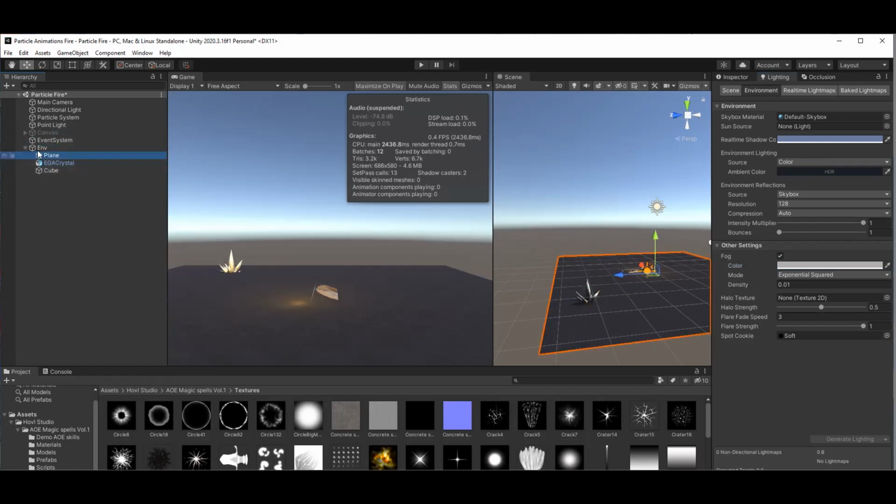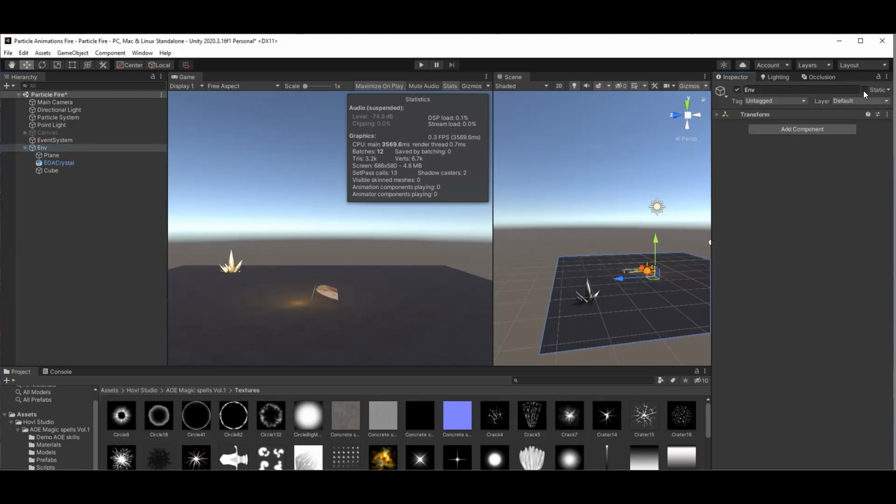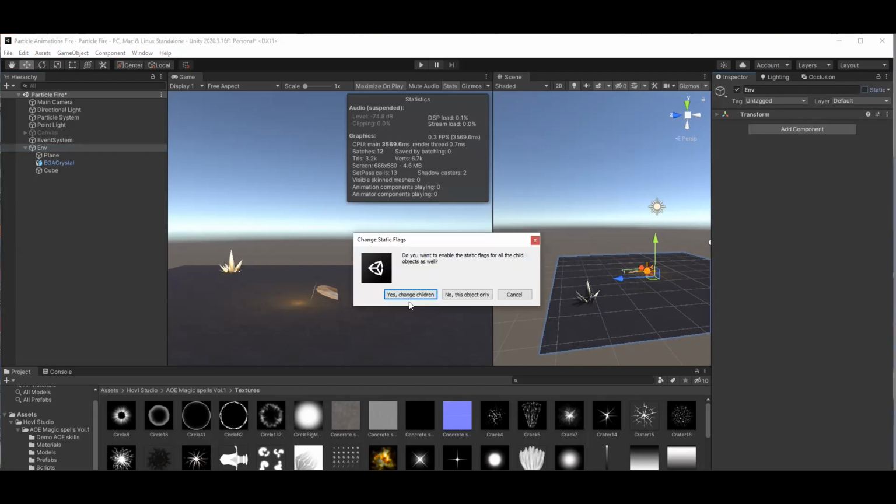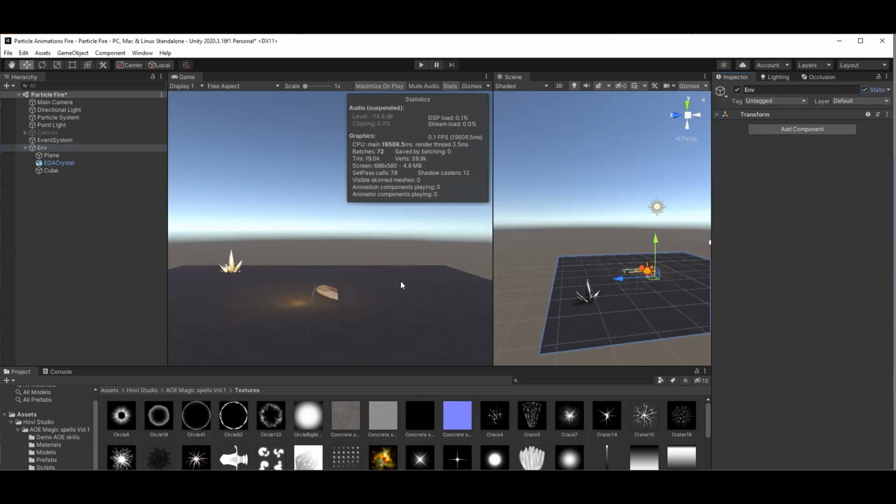Then he clicked on the empty, and over here in the inspector is Static. He recommends turning that on, and notice that it warns you it's going to make everything static. So make it static.